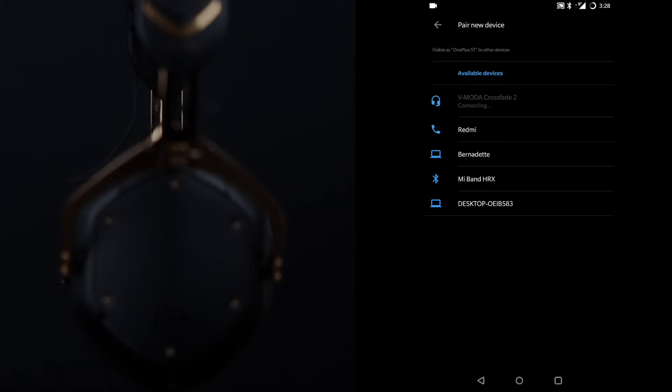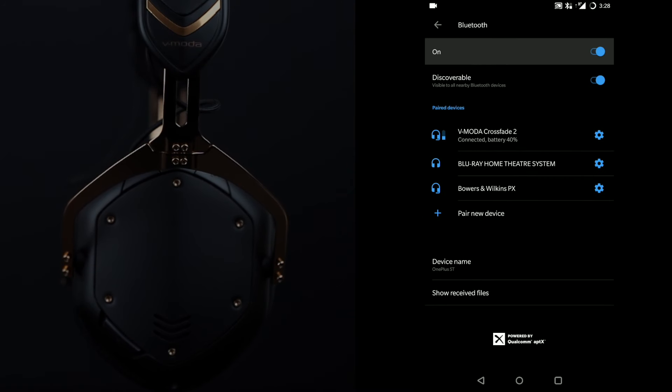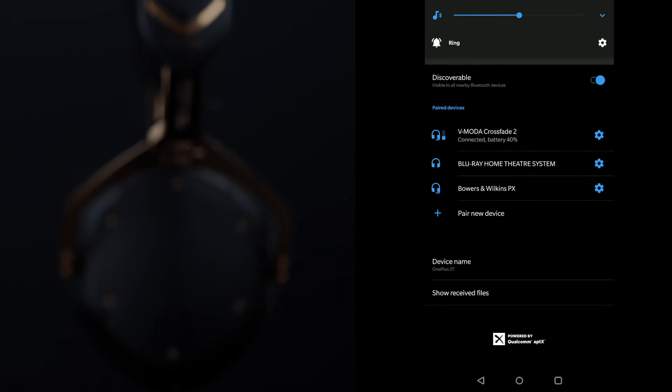Technically the headphones are really top-notch. They feature a 50mm driver unit with a dual diaphragm design from Japan, so the bass is not bleeding into the mids and highs and they have a really nice, clean sound. They've even been certified as a high-res headphone by the Japanese Audio Society. And don't forget, the rose gold color comes with Aptx, meaning the sound quality is absolutely lossless when you're using it on wireless mode.